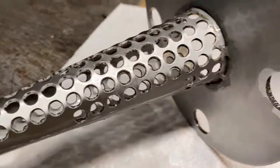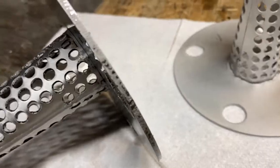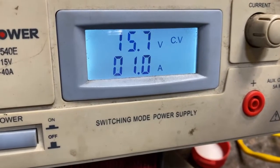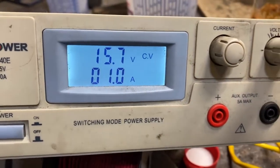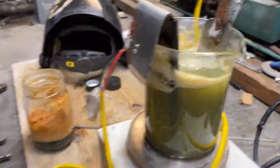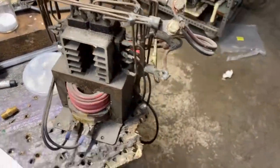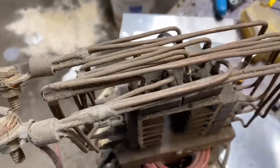It is looking nice. See those black spots though? We just want to etch all them out. I'm going to throw it in there for another 10. In the preliminary testing, it was discovered that the electrical equipment at my disposal was severely inadequate for the task at hand. Even this monster right here just wasn't up to the job. So I headed off to the local hardware store and built the contraption we were looking at earlier.